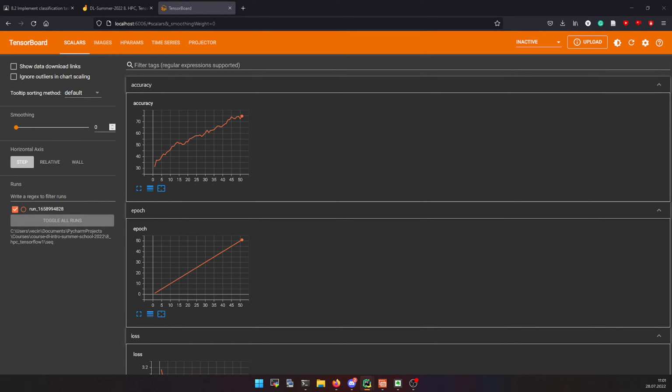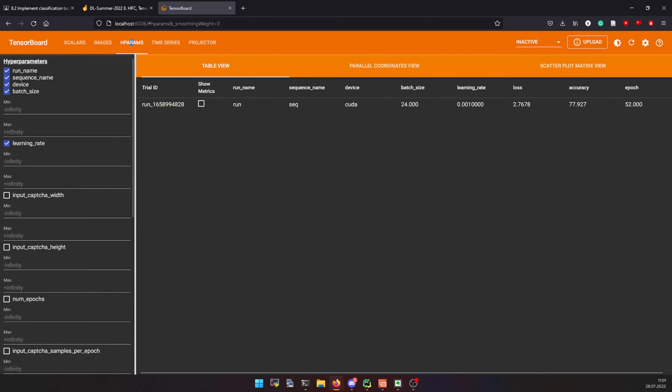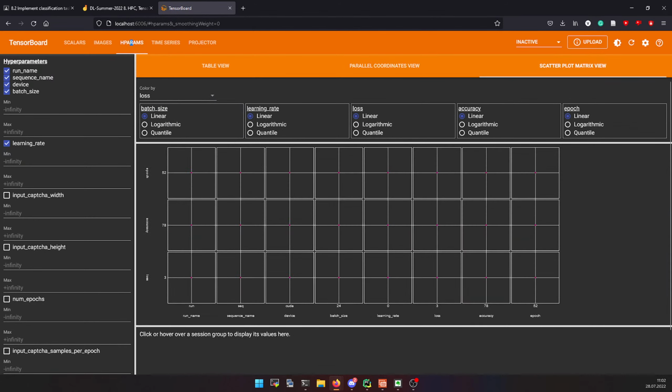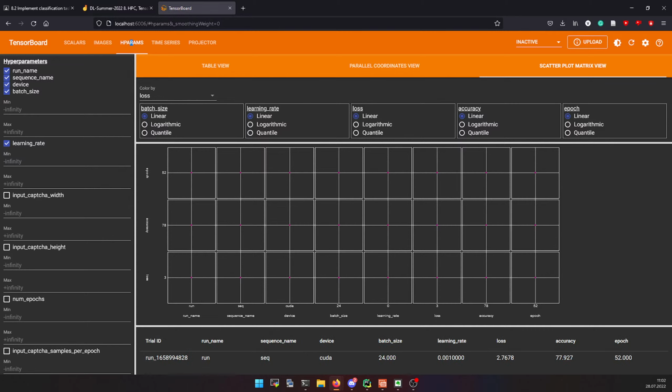Another thing is, we probably have only one run, so we won't see it. Here is a tab called argparse. It's not as good because it's one run, but if you have, for example, tens of runs with different batch sizes or learning rates, you can see a parallel coordinate view or scatter plot view. It's looking bad because here you can see that there are some dots in the middle, but if there are more runs, it's more information.